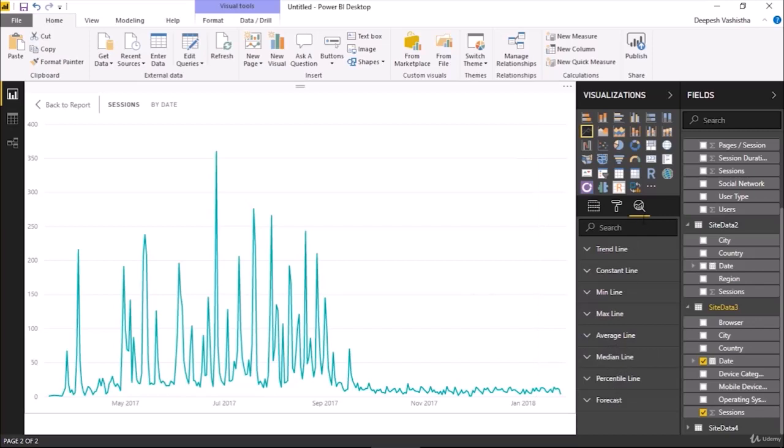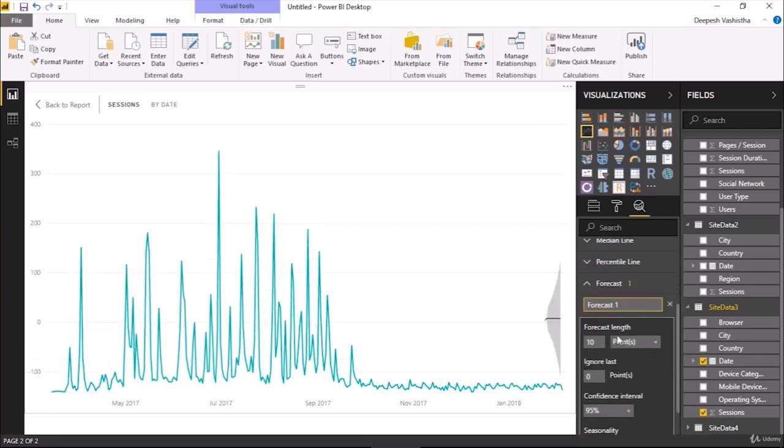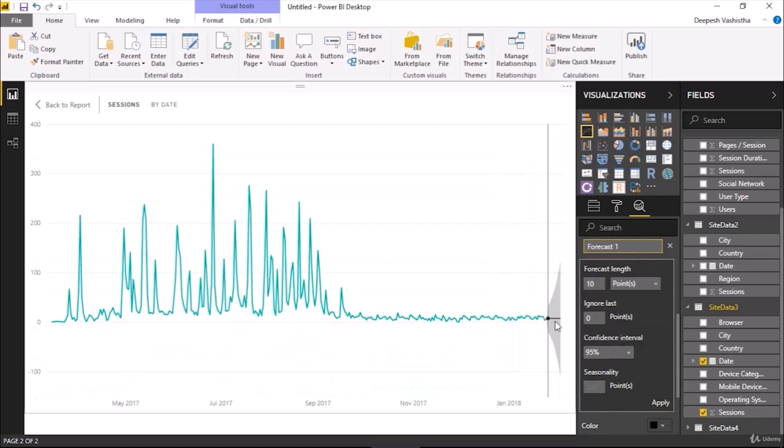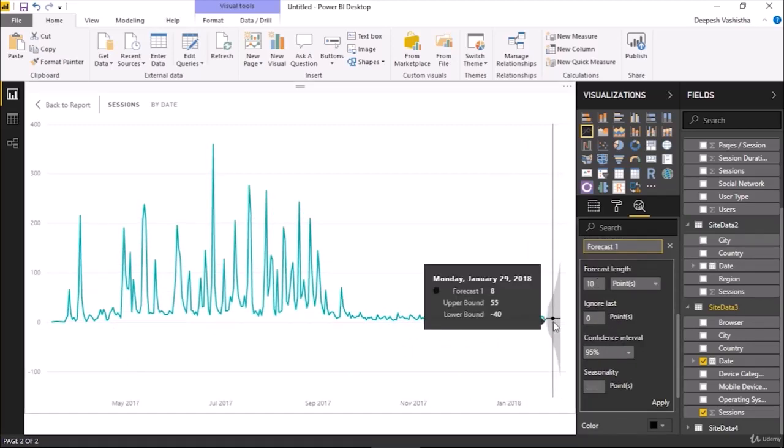If you wanna forecast month wise, you can use this analytics pane now. Here is how this works. First of all, click on forecast and click on add. This will let me add the forecasting. So you can see here I can make the upper bound and lower bound. On the basis of maximum views, you can say it can go up to 55, and on lower numbers.